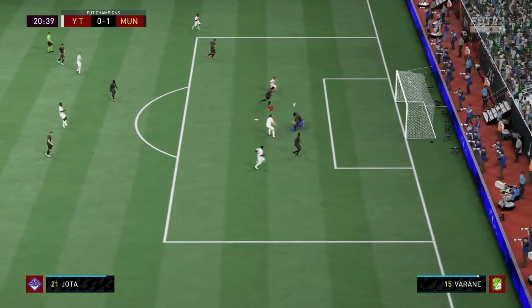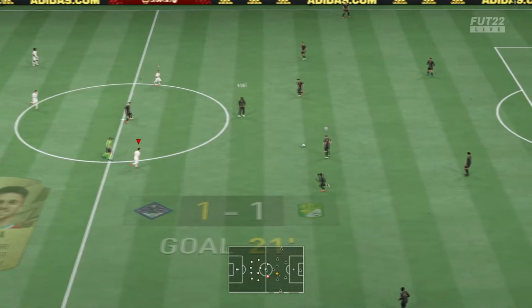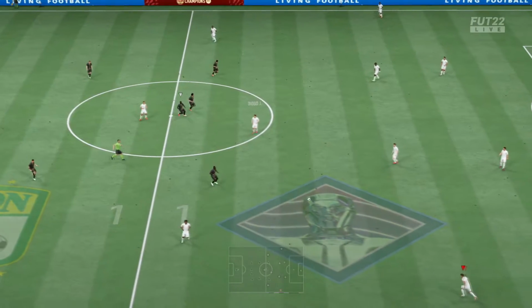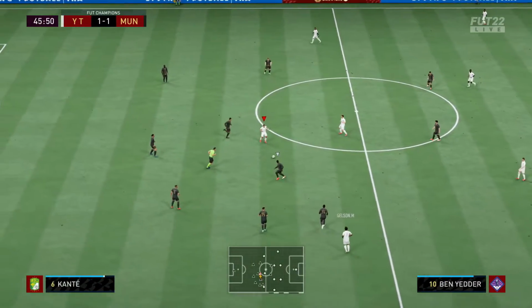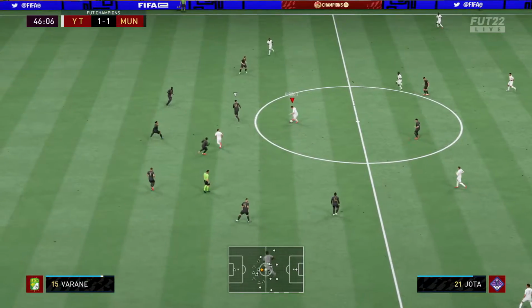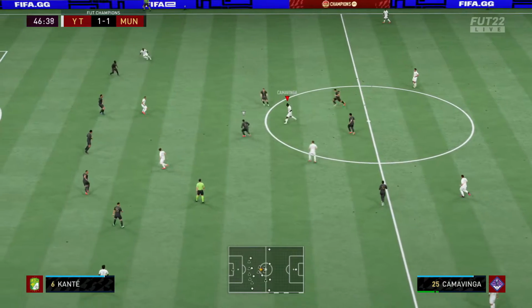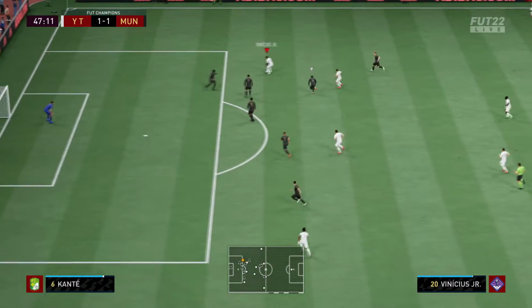And then a real quick pass by Camavinga. I forget what that pass is called. It's a R1X pass straight into Jota. And again, with Jota, shoot any foot, doesn't matter. Like I've been saying a million times, boring you to death in this video. Jota's 5-star weak foot. So we got 1-1 in the start of the second half, trying to build up slowly.